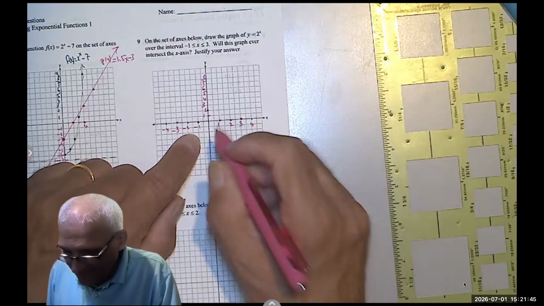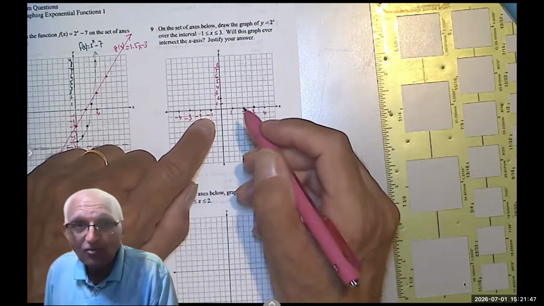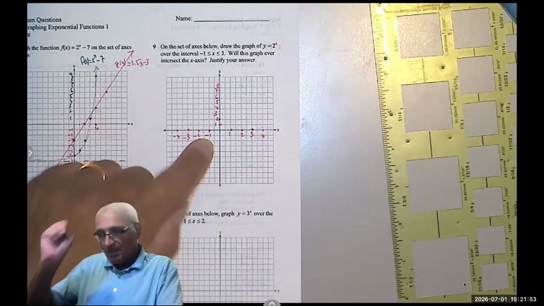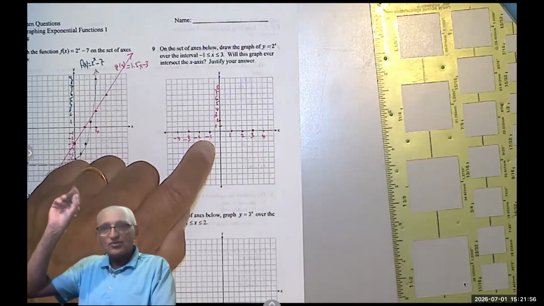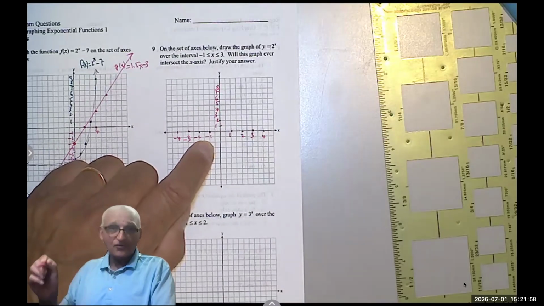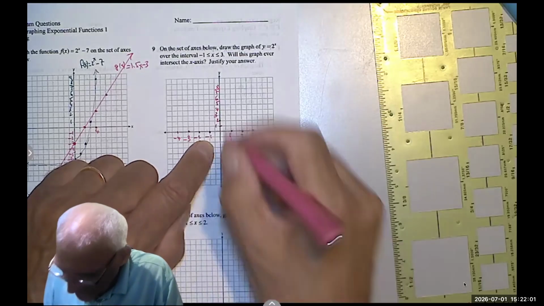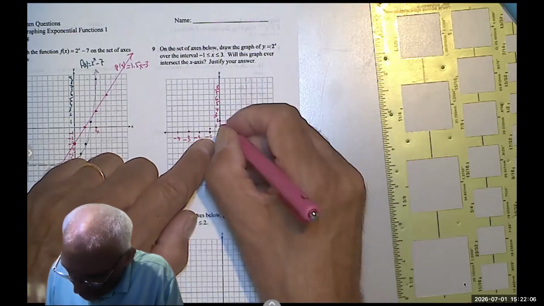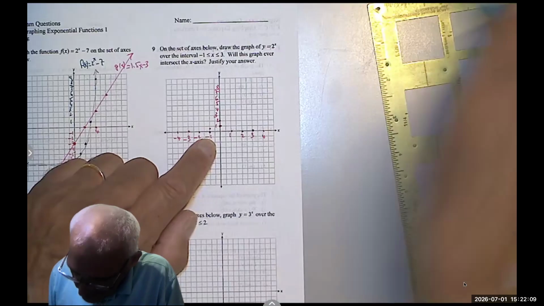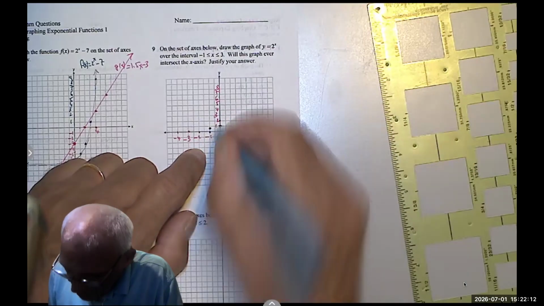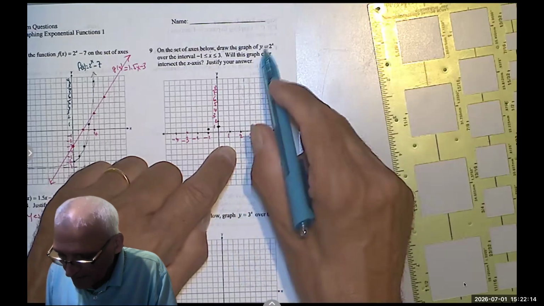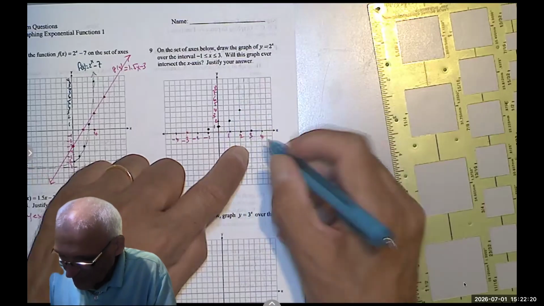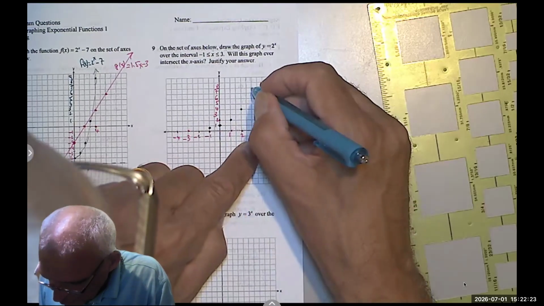Okay. At -1, y would be 1/2. 2 to the -1: remember when the exponent is negative, we say it equals 1 over 2 to the first. 2 to the first is 2, and 1 over 2 is 1/2. So here's one point. We know that when x equals 0, I go through y equals 1. We put them in a different color so we see the points. And x equals 1, you get 2. At x equals 2, you get 4. 2 squared is 4. And x equals 3, you get 8 because 2 cubed is 8.